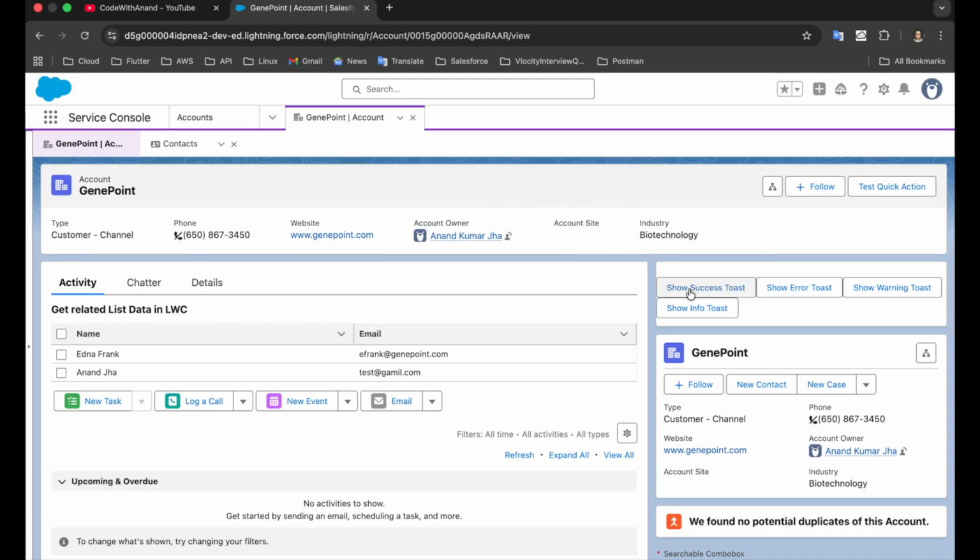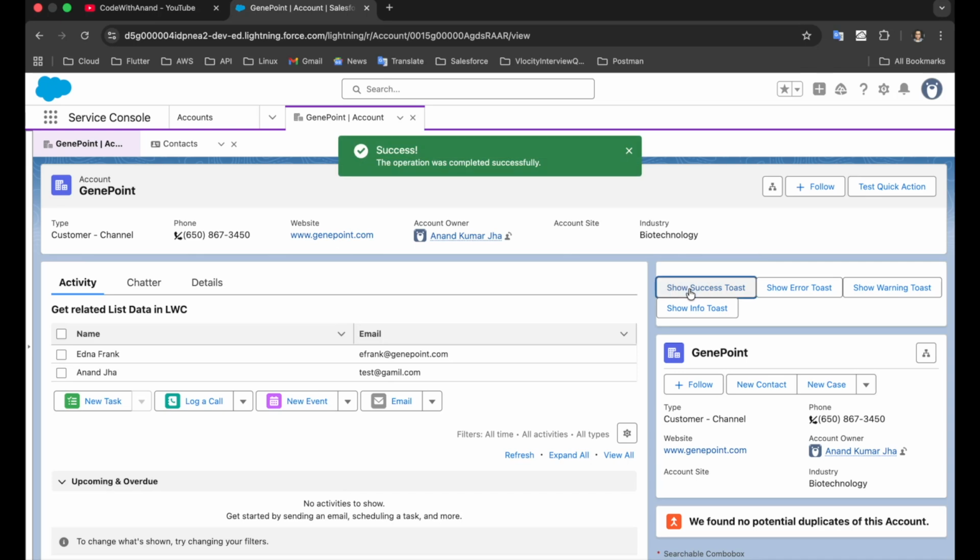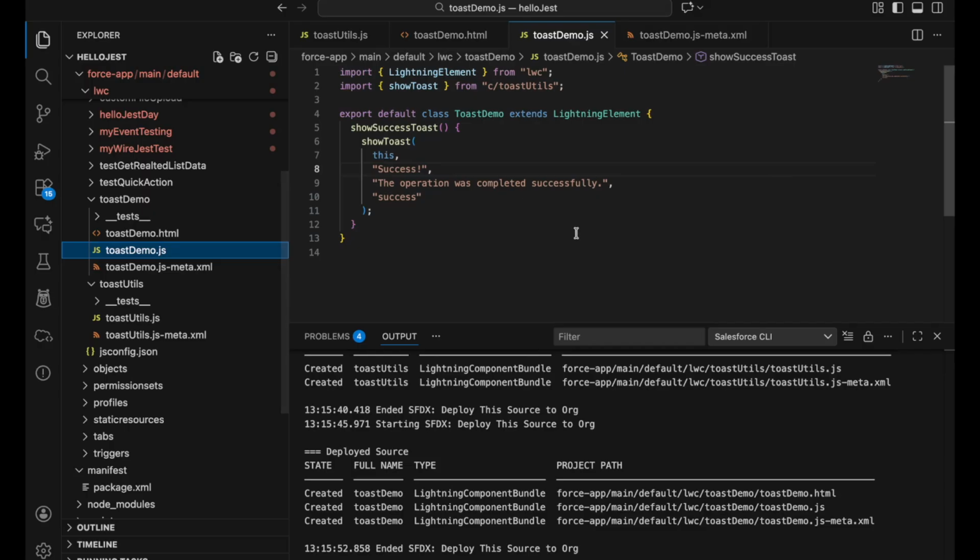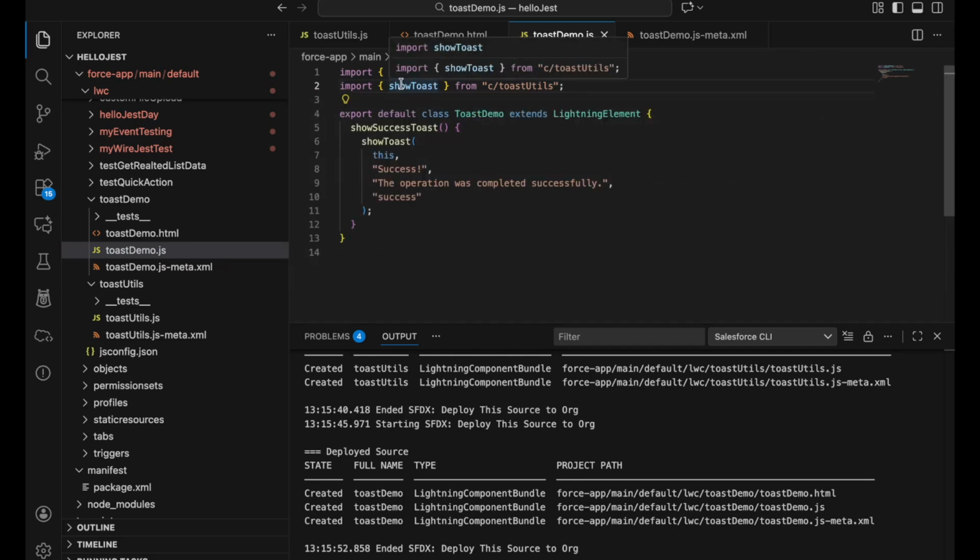This way you can configure your toast button without writing the code in every LWC where you need it. You just need to import one component and you can use it anywhere. I don't have to write the code again and again. I just imported ShowToast and it uses that util automatically.